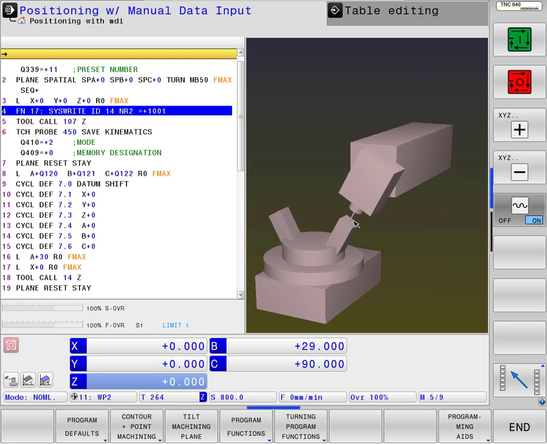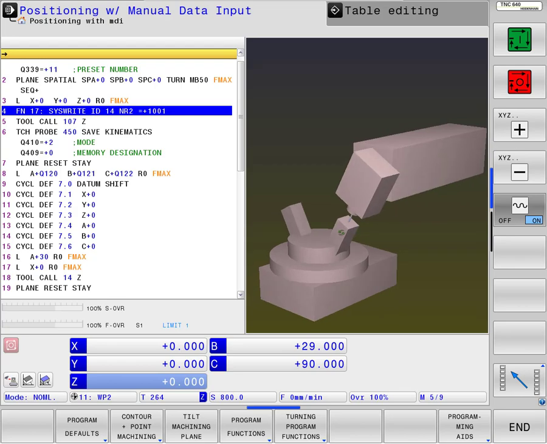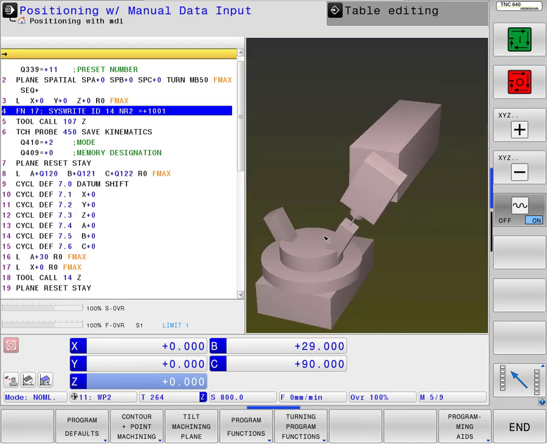And this is the big advantage of the 3D basic rotation. So I just add the SPA, SPB and SPC angle in the preset table, and I can easily manage such a clamping device, for example a clamping pyramid or something like this, to get a good result here. Okay.